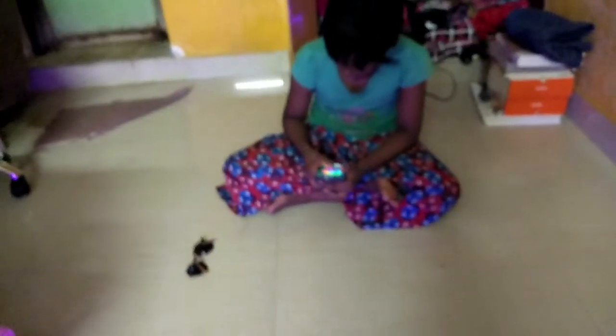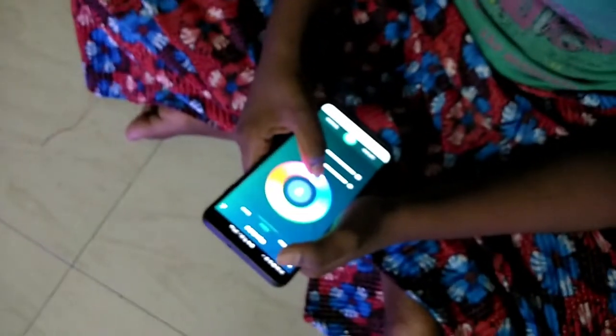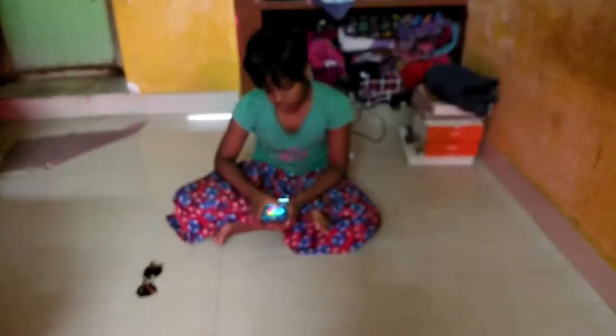So guys, this is the setup. I have kept the bulb here. I have my daughter there, and she is controlling the colors. You can see it here. I asked her to wear glasses to avoid eye strain. So these are the settings and the plan.